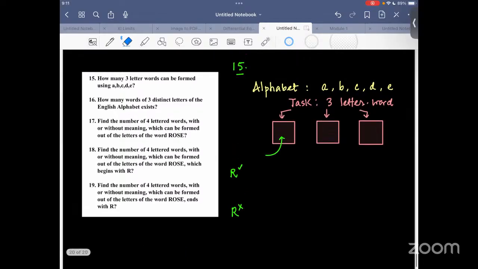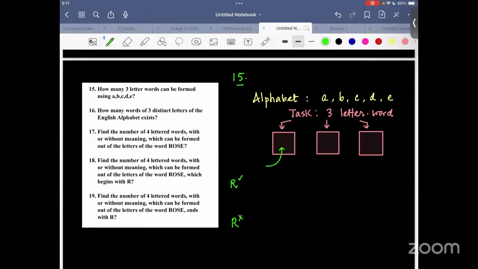Now see, when I say repetition is allowed, इसका क्या मतलब है? Who can come here? Any of the five objects can come here, or not? Out of the one seat in the first place, any of the five alphabets can come here. It can start with A, it can be B, it can be C, it can be D, it can be E. I don't know who can come here, but I'm making a prediction that any of the five can come here. Now, who can come in the next place? It can be any of the five because repetition is allowed. Who can come in the next place? It can be any of the five. So the answer would be 5 cube.